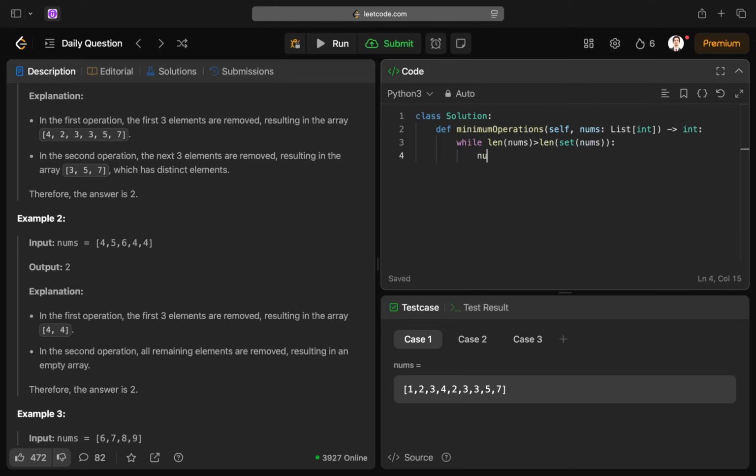What will happen? Nums will become nums from index 3 onward. And we have to declare a count, because basically we have to return the count. Initially, count is equal to 0. Then count plus equal to 1 in each iteration.